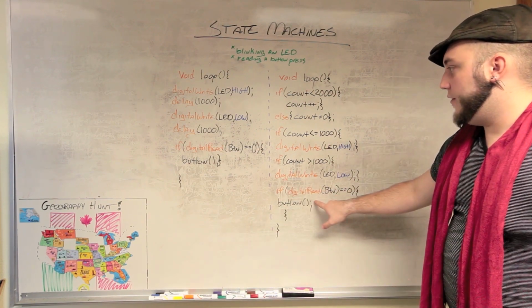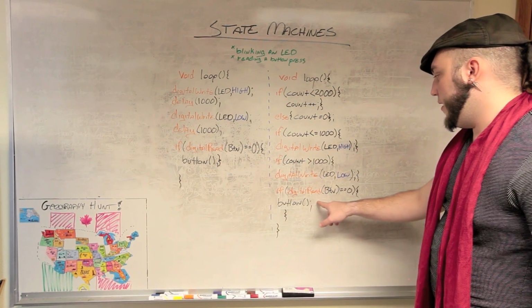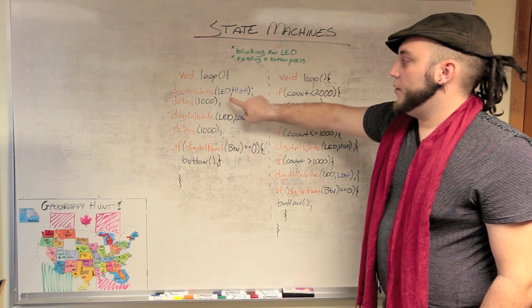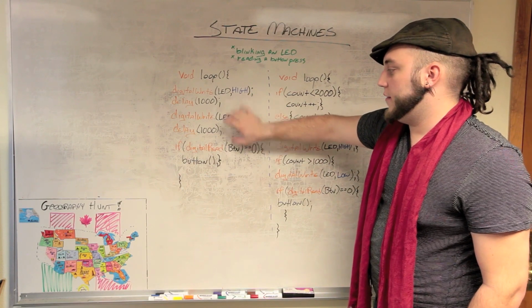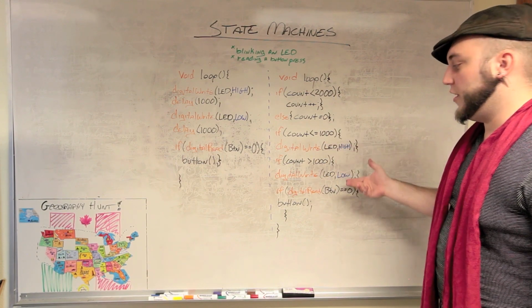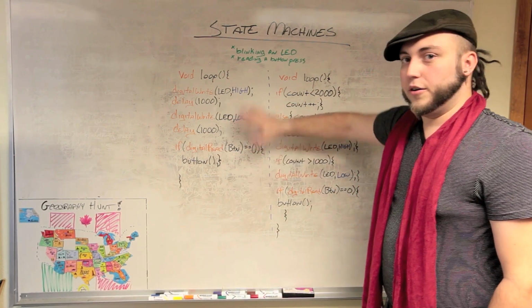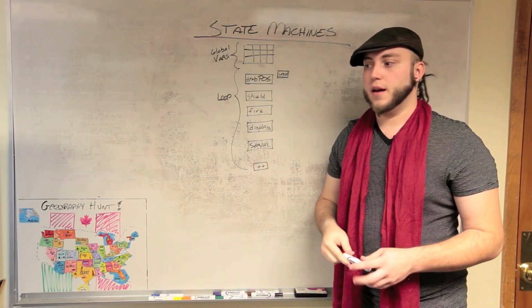Down here, we have the same statement from over here where we're finding out if our button has been pressed, and if it has, then we're running this function called button. In this sketch, this action only gets executed once every 2 seconds. You come into the loop, wait a second, and then read the button. In the amount of time it takes to check the button once here, you can check the button 2,000 times here. So this LED could be in the middle of switching states, and your microcontroller will still see that you've pressed the button. Where over here, if you press the button here, or you press the button here, the microcontroller doesn't care.